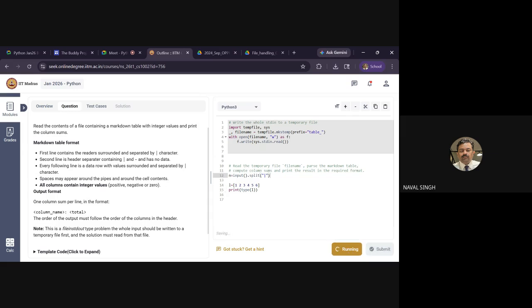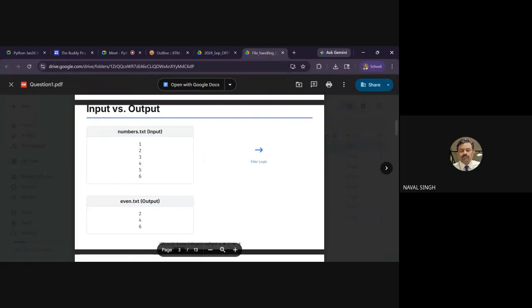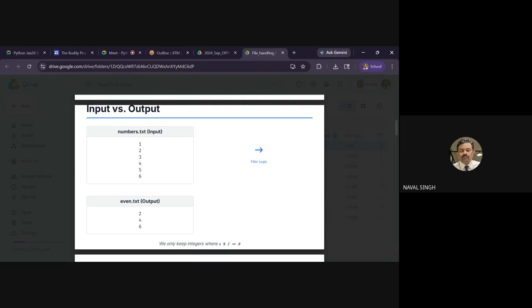Let's see what happens. There's a mistake here, right? Why? Invalid syntax. So if you are reading this file directly into a list, or you're copying these values directly into a list, you will face issues. You cannot just take it and dump it in a list and separate by spaces.